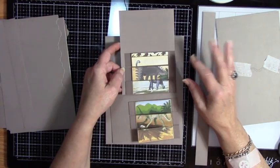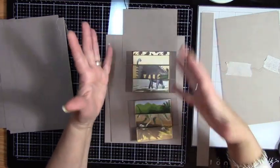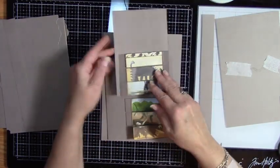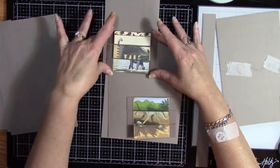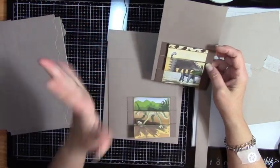If you're not huge on pockets, or don't have a place where you want to put something like this, you can make it a flap, you can make it a pocket, you can just make it down on the page and just have it as part of the page. It's totally up to you.